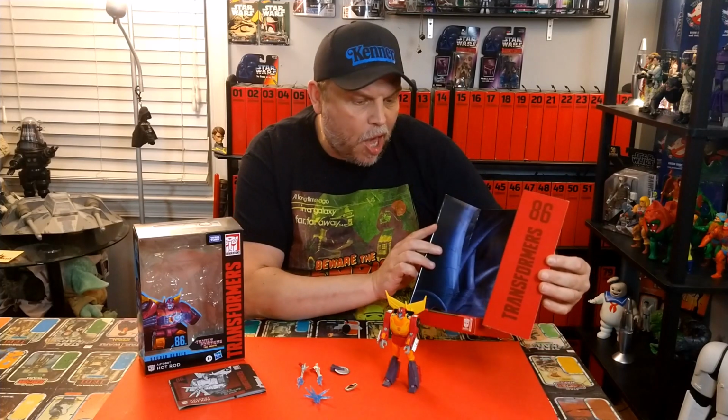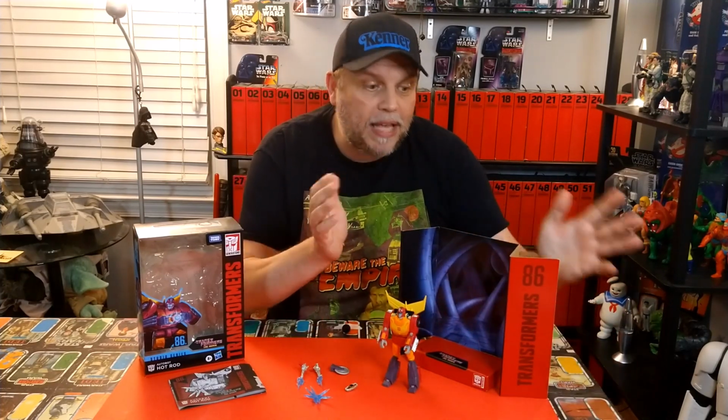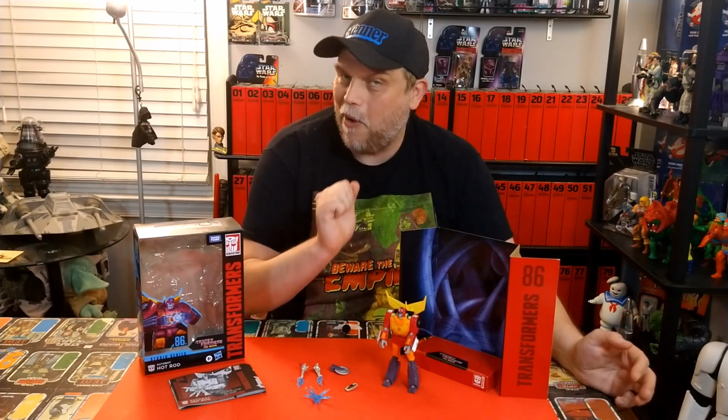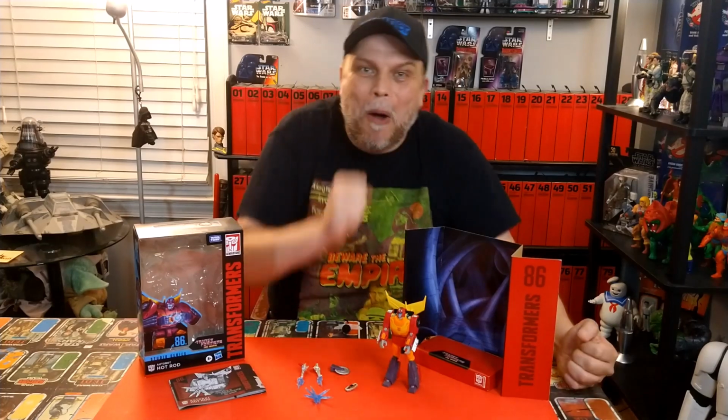It has this piece of cardboard as well that comes out, so you can make like a diorama. How about that? Super cool. Oh, I'm glad I opened it now.